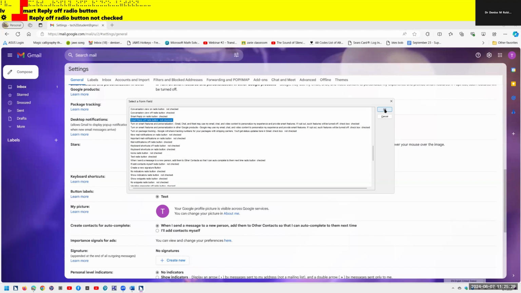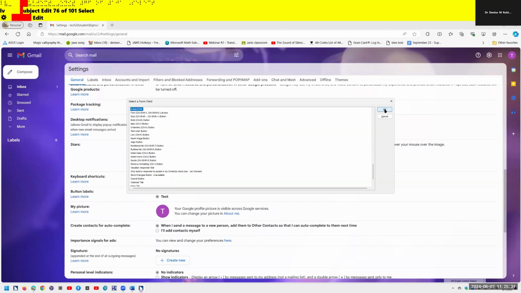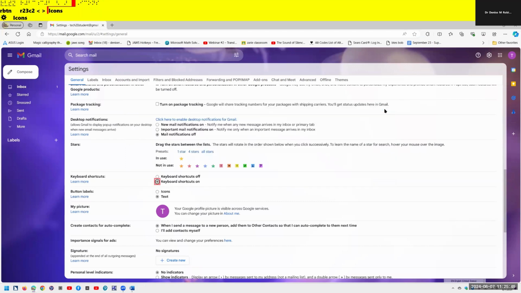S, smart group. S, show into. S, shows. S, subject to. S, size. S, save changes button unavailable, 90. Unavailable because I did not change anything, but you will have save changes button. Hit enter to go there, enter to actually save your options. I'm going to hit escape. You, of course, will hit enter. Escape, icons, radio button.